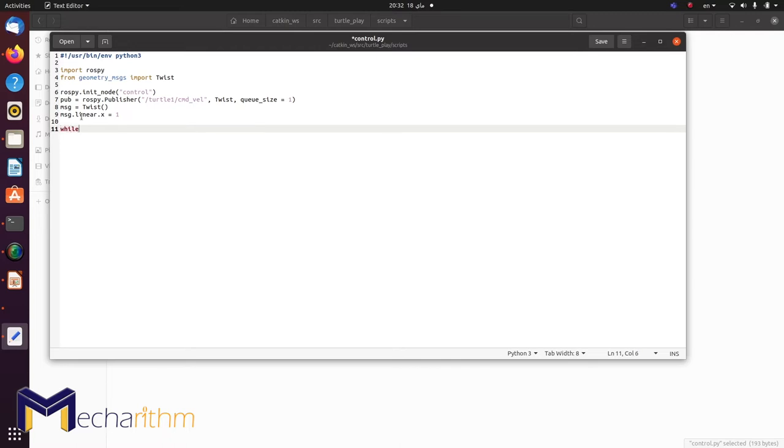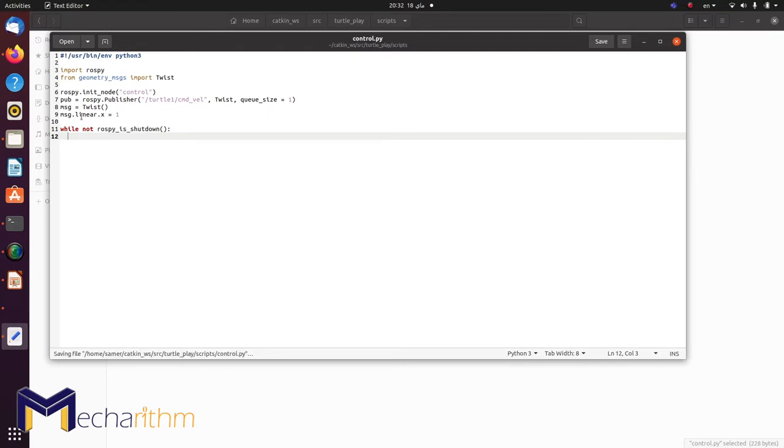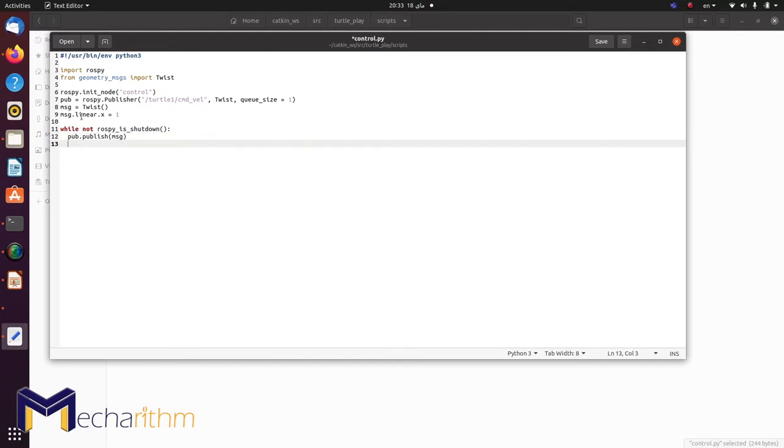And as long as rospy is running, we're going to publish this message. So we're going to say pub.publish the message. And then we're going to sleep for a while, so let's say rospy.sleep, let's just sleep for 1 second. All right, let's try that. We have a frequency of 1 hertz here, so we send a message every second. I guess we're done, I believe. Maybe I forgot something, but we'll find out when I run this node.